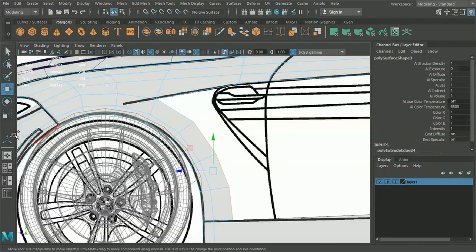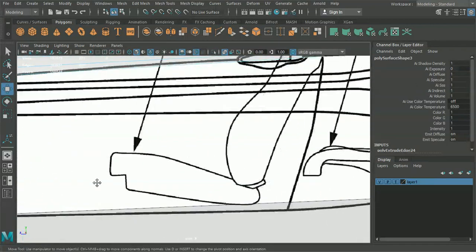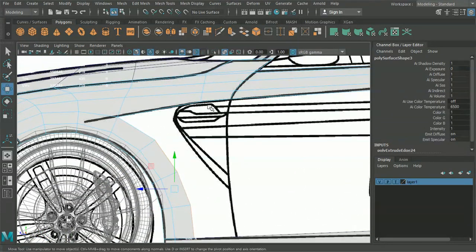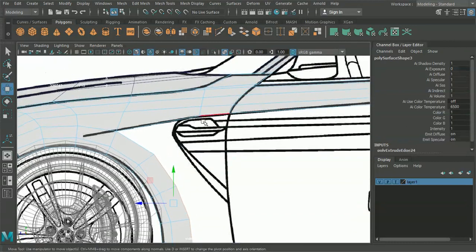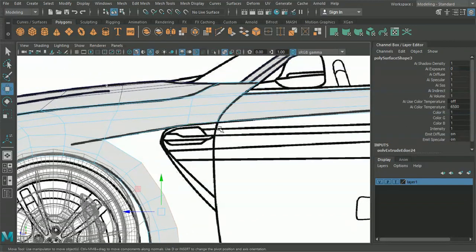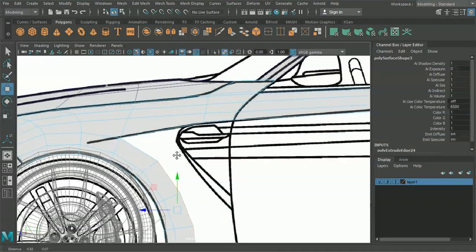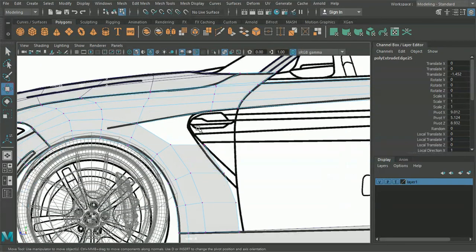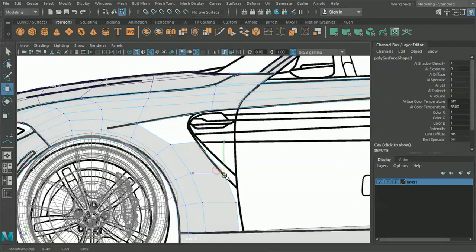Now, on some of my blueprints, some of my references, should I say, this is a crease, and it gets fairly subtle as it goes down here, but it's this which meets a crease at the bottom of the door, which kind of flows all the way down and up here. We also have a vent in there, which is good, because that means that we can use that vent to mask the extra geometry that we need here. Let's bring this out. We'll drop that in place here.